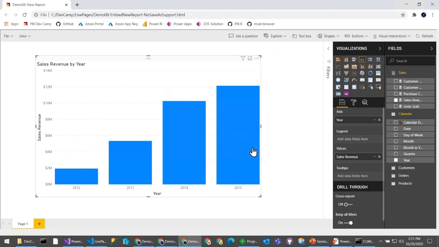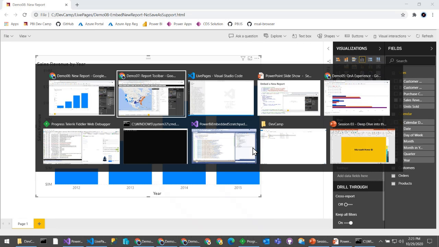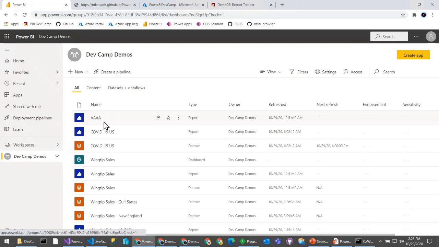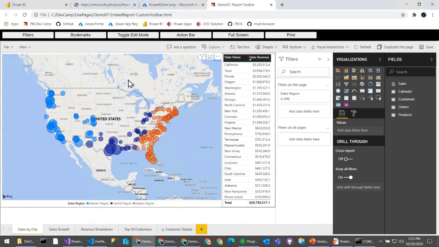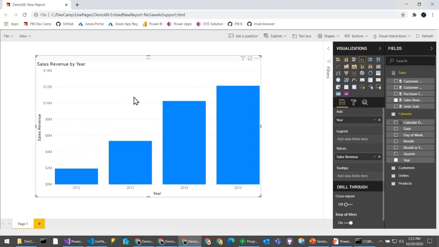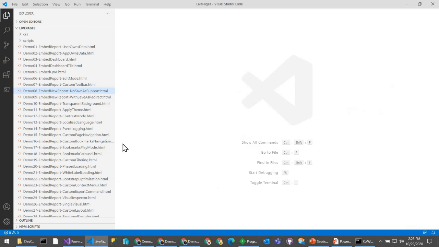And so as I do a save as, let's go back to Power BI. And what I am trying to point out here is let's go ahead and do a refresh. And you can see that the report got created. However, there's a problem because it's not the new report that you're looking at here. It's not the saved report you're looking at. It's the new report. So what we need to do is a little extra work.